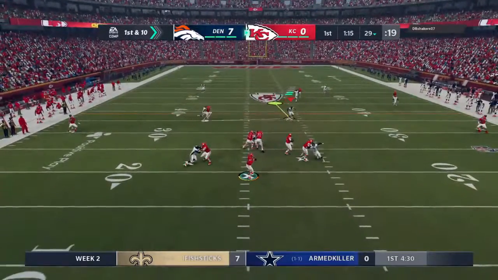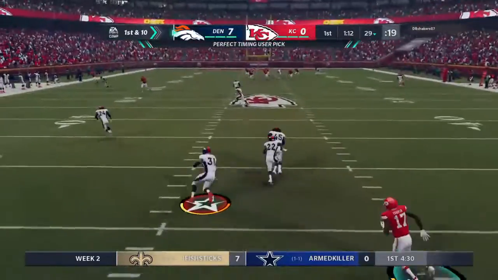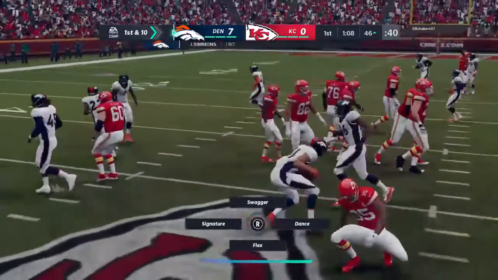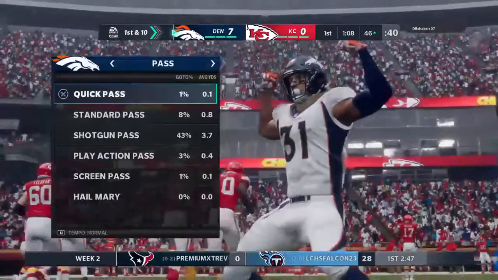Throwing on first down is Mahomes. Taking a deep shot here for Hardman. Into heavy traffic, and it's intercepted. Picked off by Justin Simmons. And he'll take it across midfield to the 46-yard line. Intercepted. First quarter, and now he already has 2 interceptions.